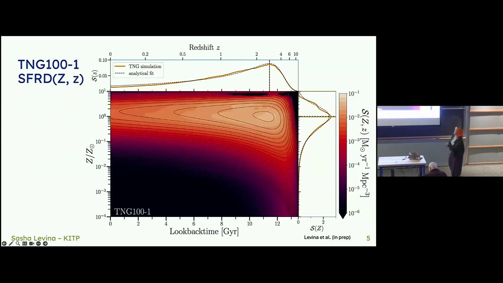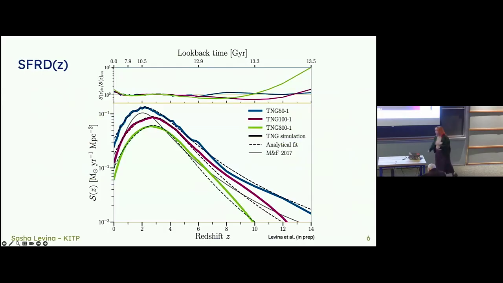And so if we take a look at what a metallicity averaged SFRD would look like for the different simulations, just to get a sense of how the three compare to each other, the main difference really is the normalization that goes up with simulation resolution, and the peak shifts toward higher redshifts. These are just resolution effects. I'm not going to focus too much on that, but keep that in mind for future plots.